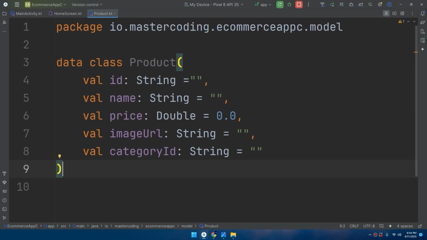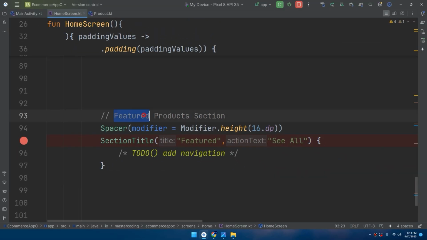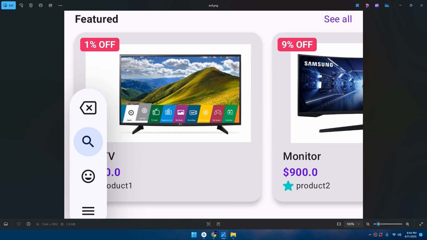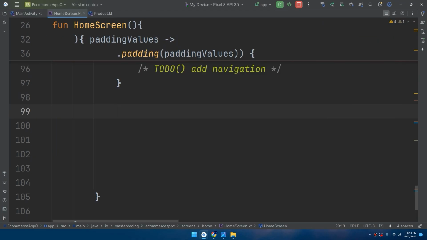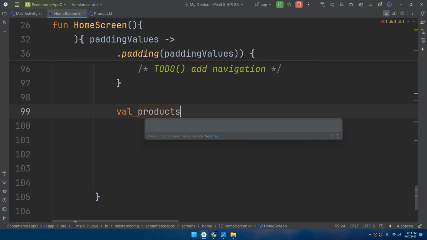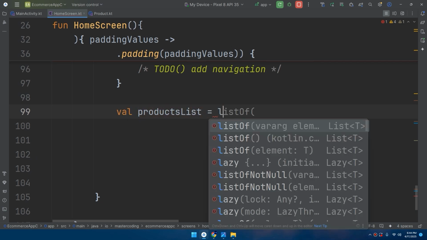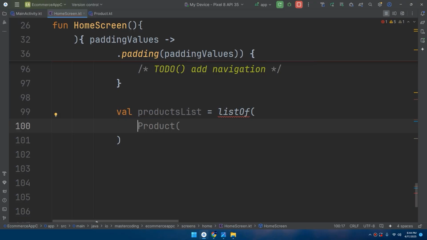Now we are able to mock the products creation. Here inside the featured product section, we need to create another row, another lazy row, in order to create these featured products. Okay, so let me create a new val products list equals to list of, and let me create a product at first. Import the class.